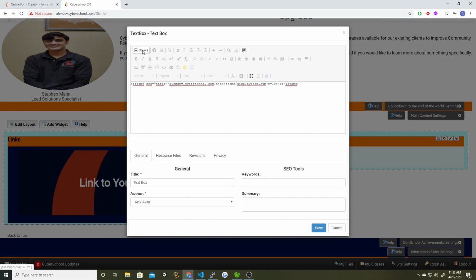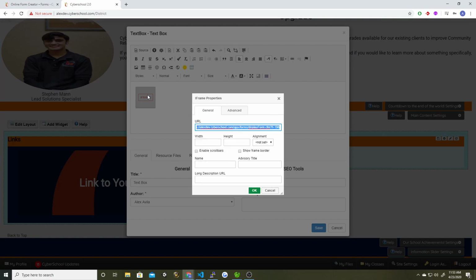If you're not familiar with what source is, I believe I have a video going over what it does exactly. Basically, we're able to place any HTML or CSS tags into this source here. This is the HTML and CSS representation of my actual content. So if I have some images, you might see some image tags here, so on and so forth. But I'm going to click source one more time to go back to the front. And now I have a little iframe here. Emphasis on the little there.